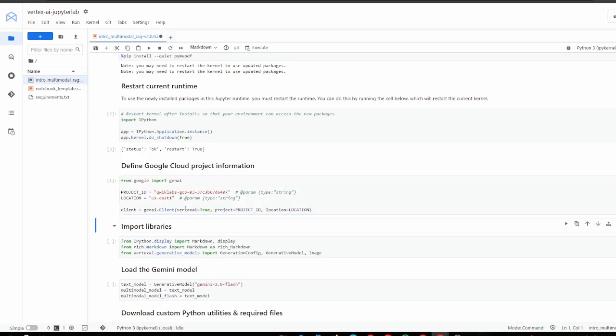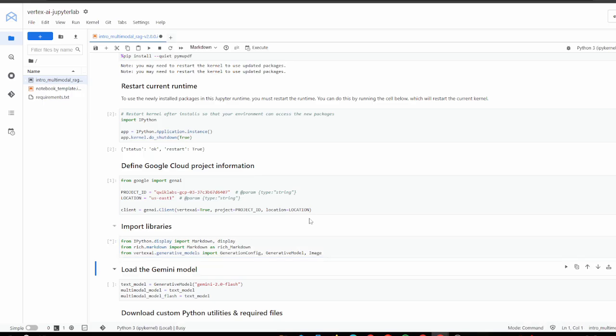Alright, now we'll import libraries. If you remember, in the previous lab I mentioned that you can display with markdown. I didn't know what the main libraries were, but over here, if you see IPython.display, import Markdown and display, this was the library needed.